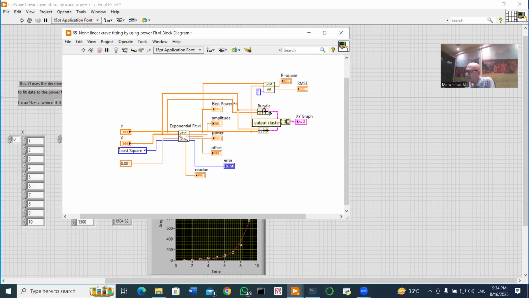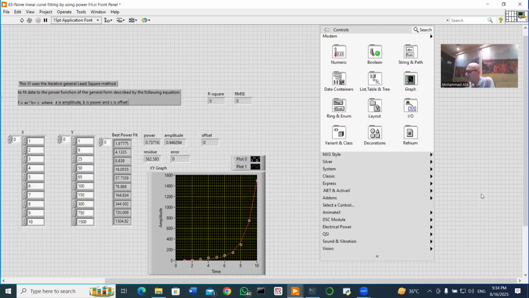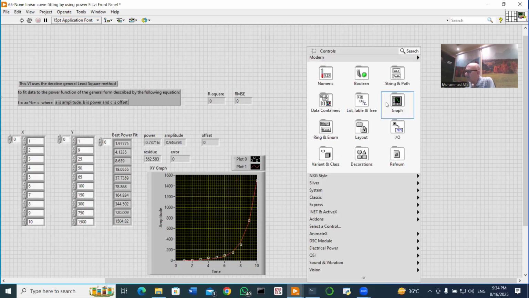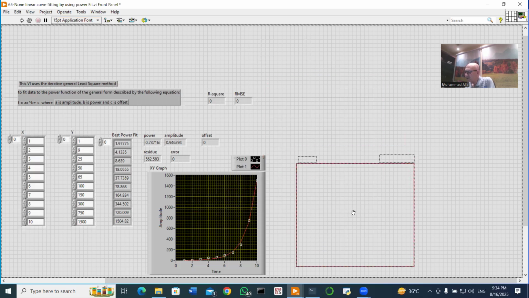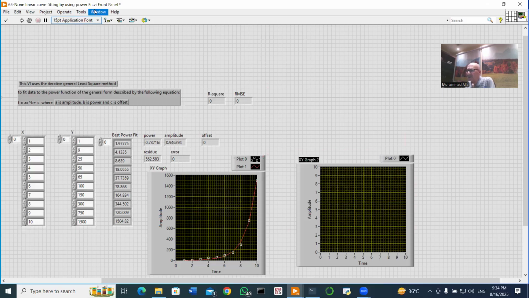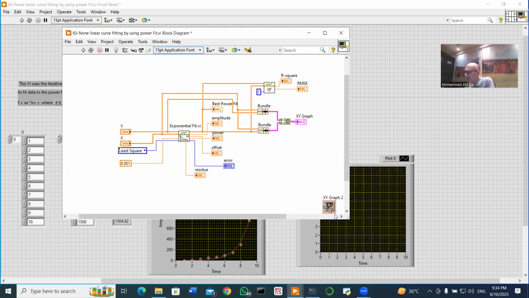Really, if I take this output, this cluster, to an XY graph, I can have only the plots. If you want to see, if I take the XY graph and put it here, and go back to the block diagram, here it is.